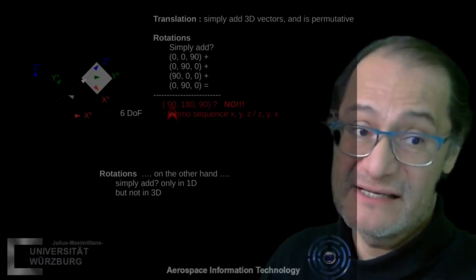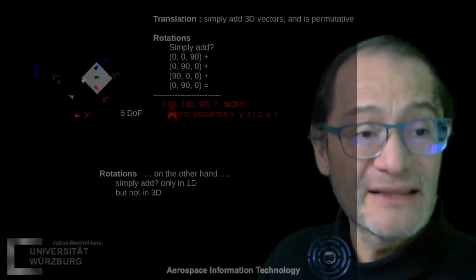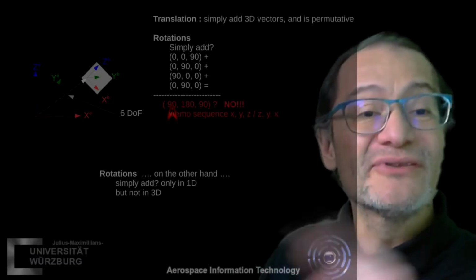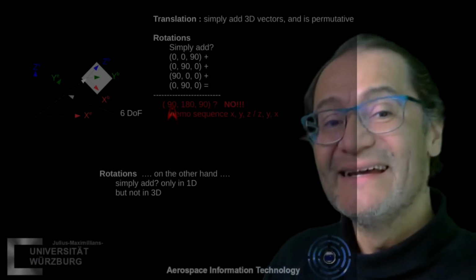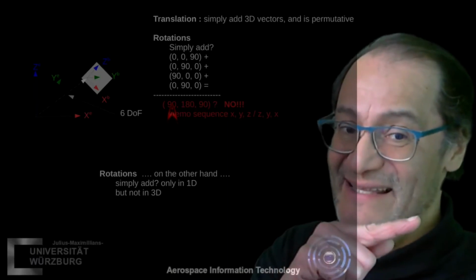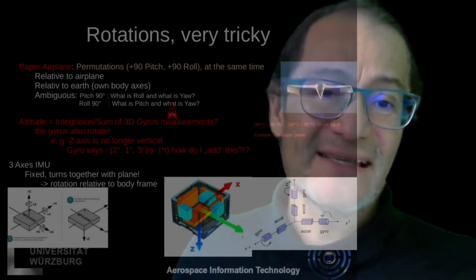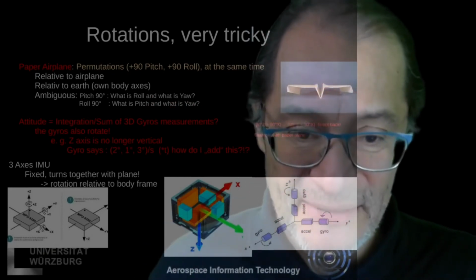But if you are rotating in different axes, then you cannot do that anymore, because after every rotation, the other axis will change. And then it's not the same, the 10 degrees in this axis, like the next 10 degrees in the next axis. Let's see an example with an aeroplane.